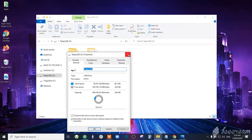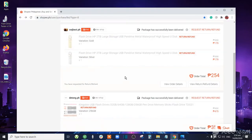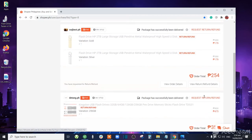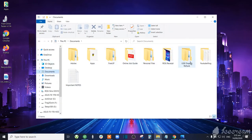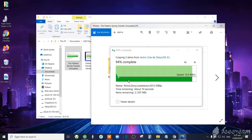256GB daw yung capacity. So we check and we transferred the files, guys, and yun lang yung nagamit natin, almost 28 GB. So we ask for a partial refund for the misrepresentation of the product kasi sabi nila 2TB, ito naman 256. So we ask for a partial refund. Ito yung guys yung problem dito. So nag-dispute tayo. It's because ito yung guys, I made a screenshot.